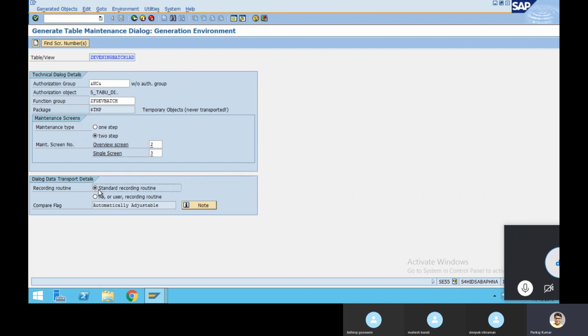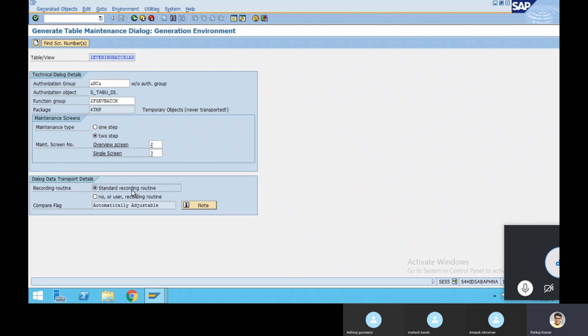But if you select the standard recording routine, when you save, when you create any content, meaning a record in the table, it will ask you for a transport request, and when you give the transport request and click on the save button, that record will be created under that transport request, and you can move that transport request further.